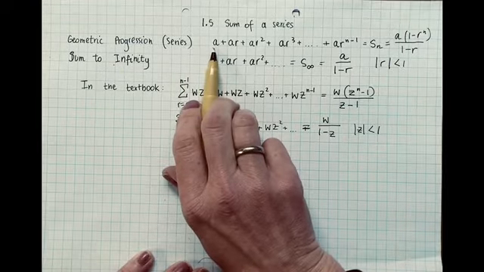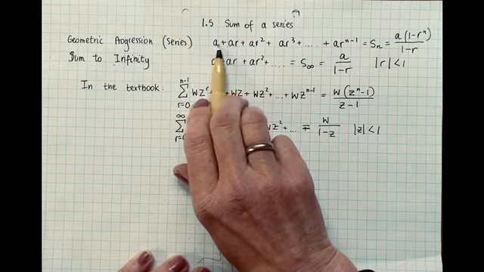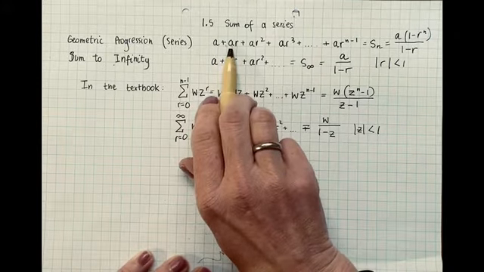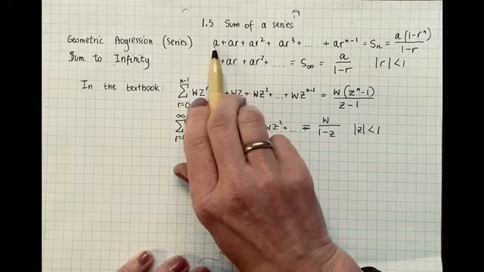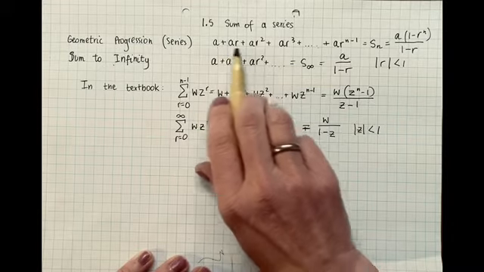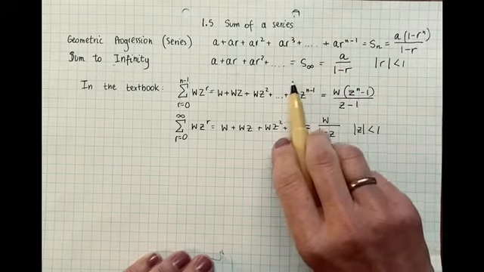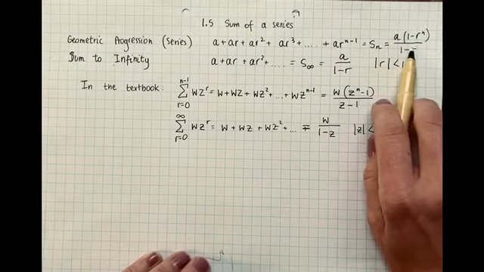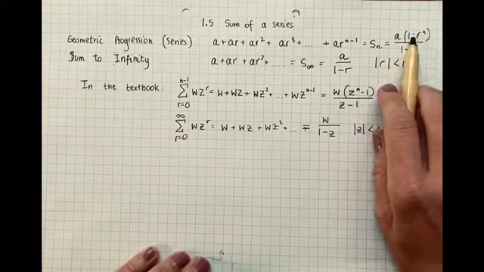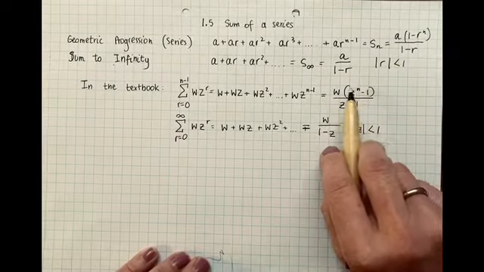So obviously in a geometric progression, you have the sum of the terms where you multiply the previous term by the common ratio to get to the next term. Here A is the first term, R is the common ratio, and you are going to sum n such terms. This here is the nth term. So here's the formula. I prefer this form. You may have learned it as A in brackets R to the power of n minus 1 over R minus 1. I prefer to use this version though.